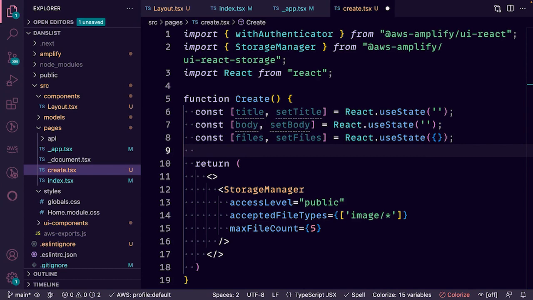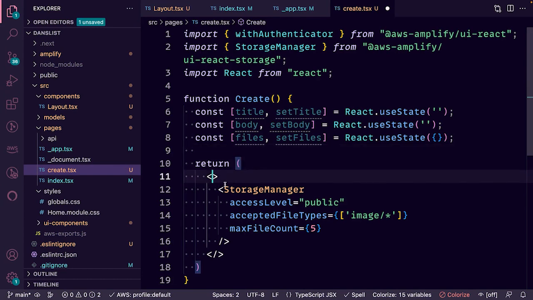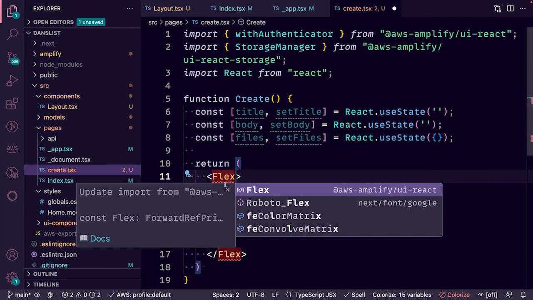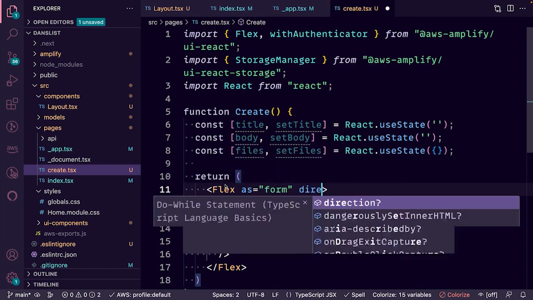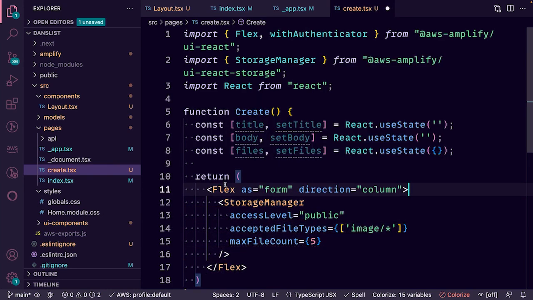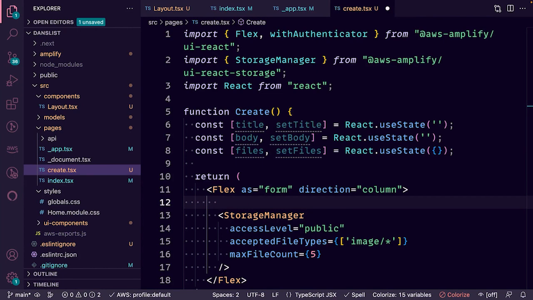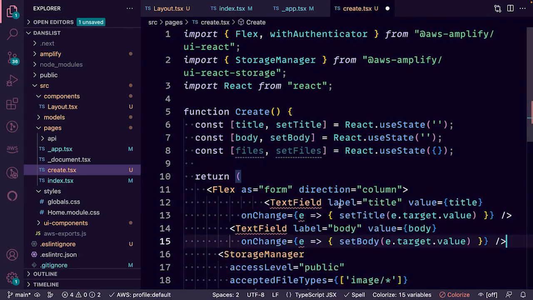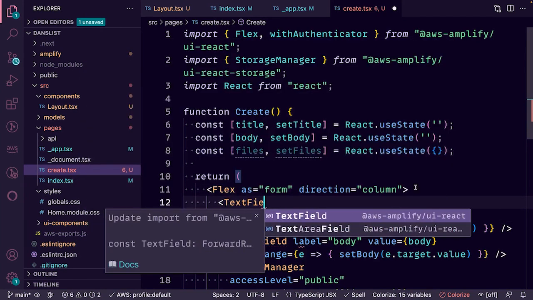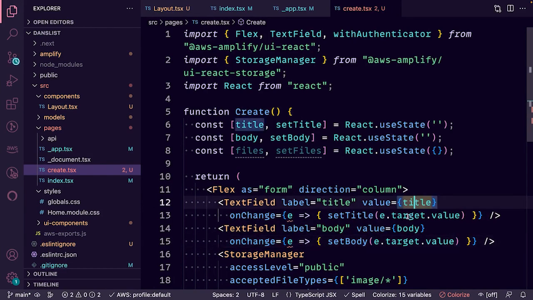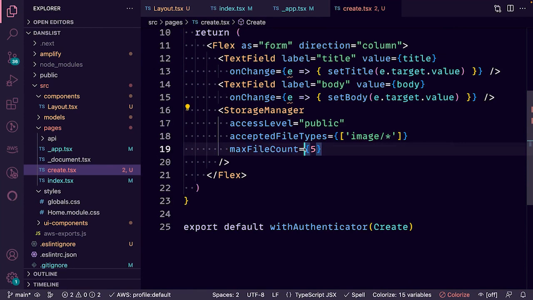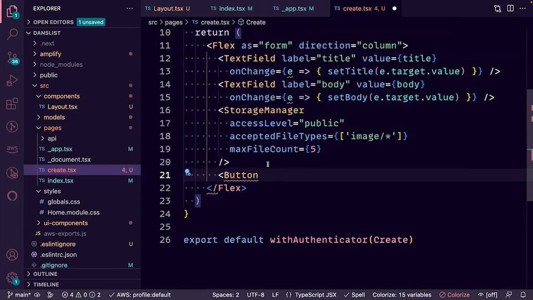And then we will set up a flex as form column. And now let's set up some text fields. Make sure you import them. Okay, so we have a text field for title, one for body, and then we have the storage manager component. Then let's add a button to submit.